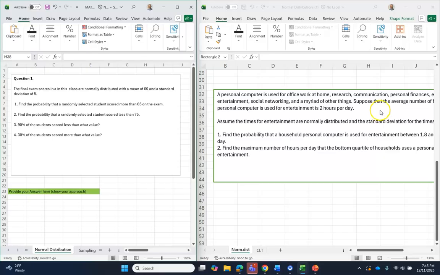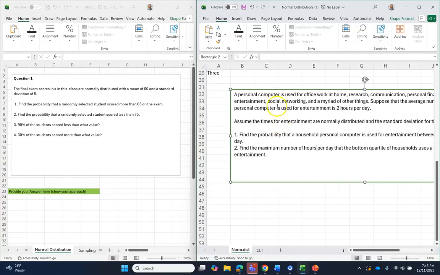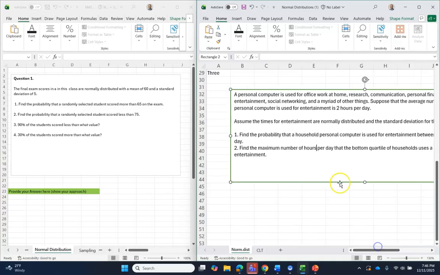And then suppose the average number of hours a household personal computer is used for entertainment is 2 hours per day. And that is the average that we have. For you, you have 60, and in my case, I have 2 hours per day. Assume the times for entertainment are normally distributed, and the standard deviation for the times is 0.5.